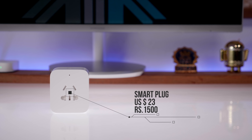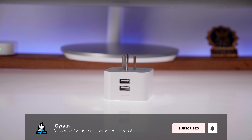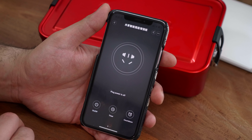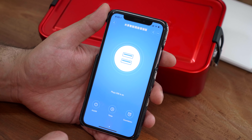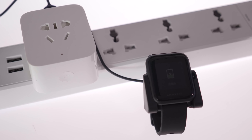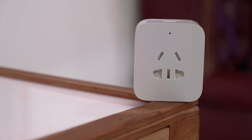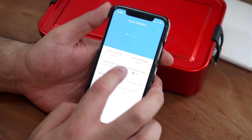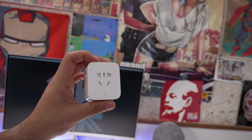Next is the new upgraded Xiaomi smart plug for $22.50. It has two USB ports on top and lets you control both the main socket and the USB ports from the Mi Home app. As an upgraded version, it supports up to 2,200 watts or 2.2 kilowatts, so you can plug in heavier appliances like a kettle or humidifier. You'll need a converter for pin compatibility, but a two-pin EU plug works without any problem. It's easy to set up and connects with the app quickly.